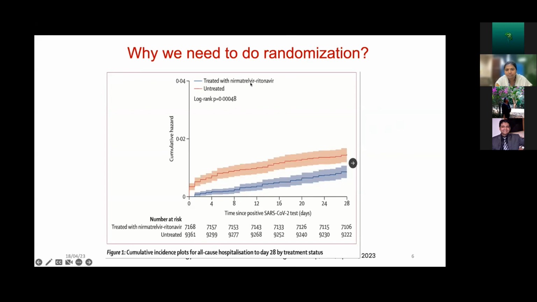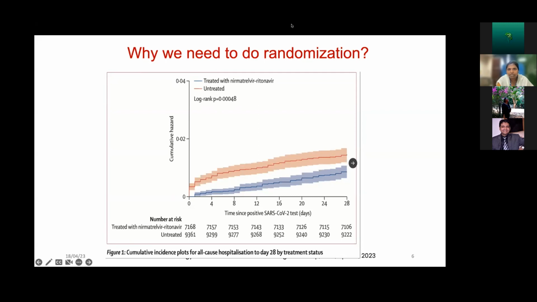Anybody? Do you agree with the finding that the treated patients have low incidence of all-cause hospitalization compared to the untreated group?